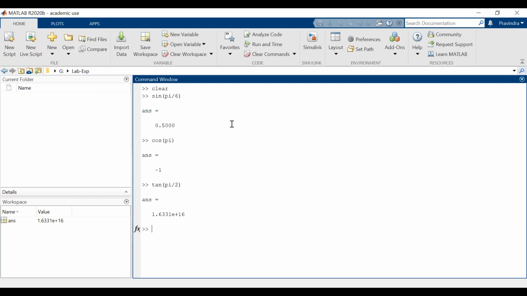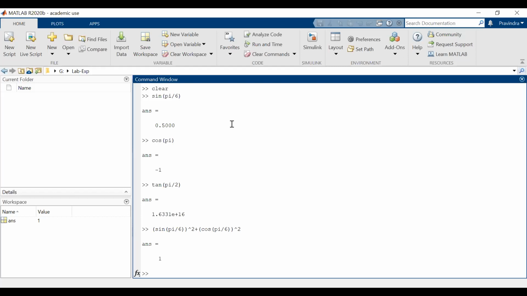Next is sine square pi by 6 plus cos square pi by 6. So it will be sine pi by 6 and whole square of this, plus cos pi by 6 whole square.